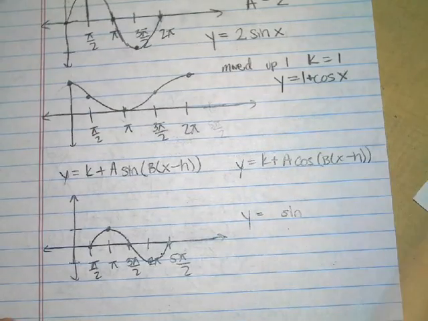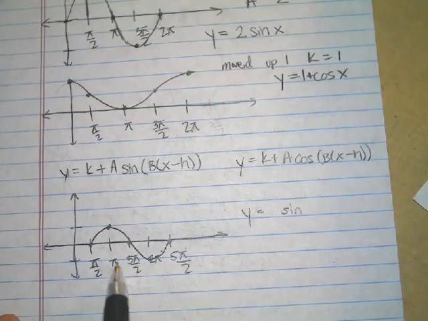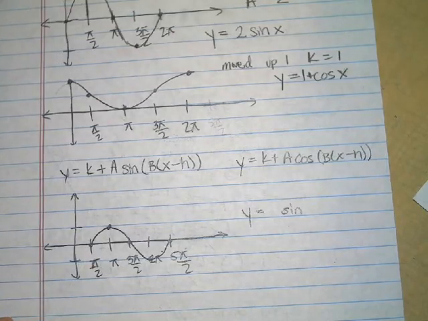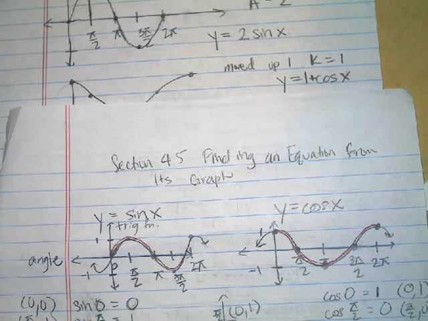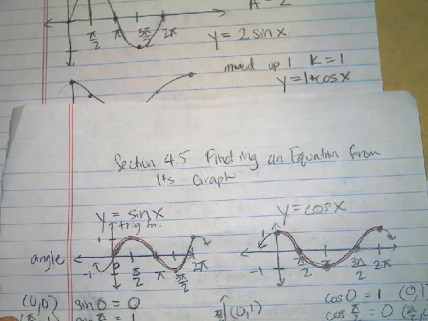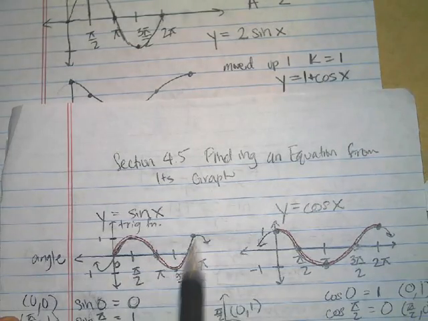Nothing else has been affected. There is no k, there is no a, they're not affected at all. So we don't need anything out in the front. B, it's not stretched or shrunk at all, so nothing happens there either. But we will say x minus the h value, so x minus pi over 2 because it was moved right pi over 2. That's it for this one. I'm trying to show you guys separately what they all are, and then we'll put it all together.